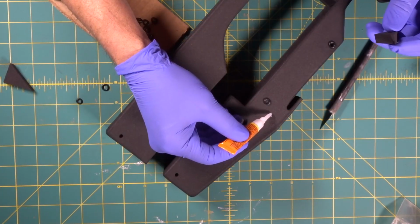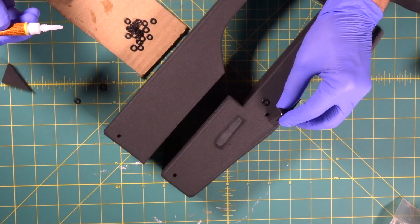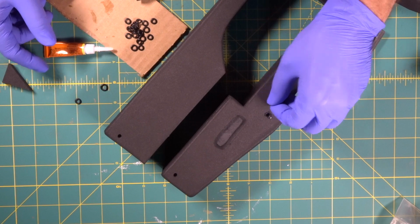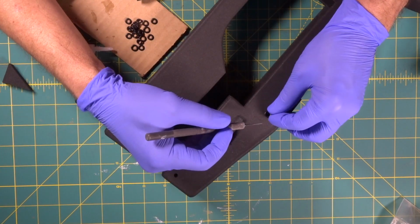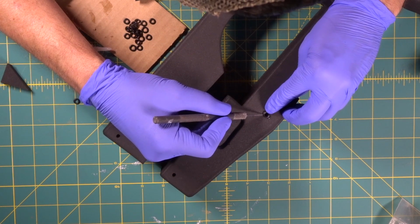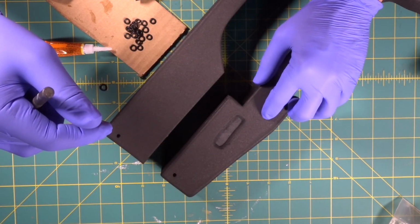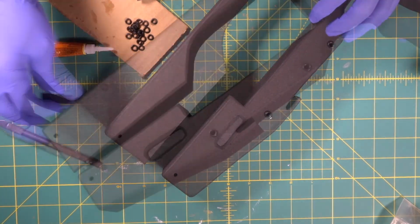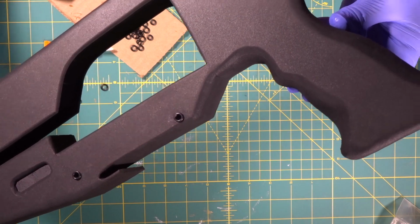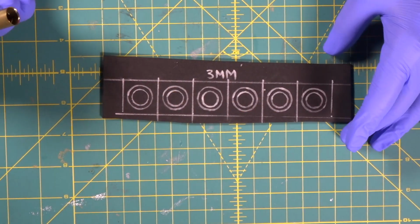So we're gonna come in here, we're gonna put a little bit of glue down around the hole like this. We're gonna smear it around just a little bit. There we go. Then we're gonna come in with our ring and slide it in place right there. Hold down while it bonds. There we go. That is a sweet little detail. Look at those circles around the holes. Okay, here's our 6 circle details.